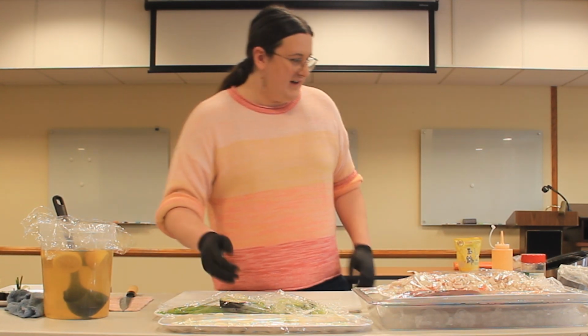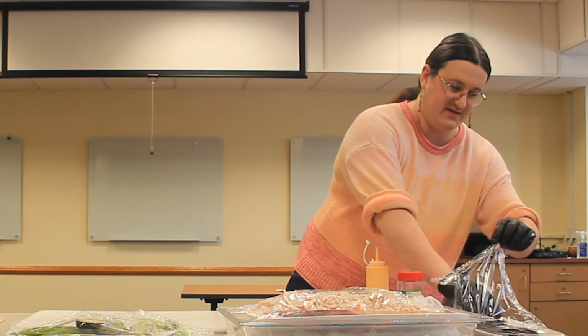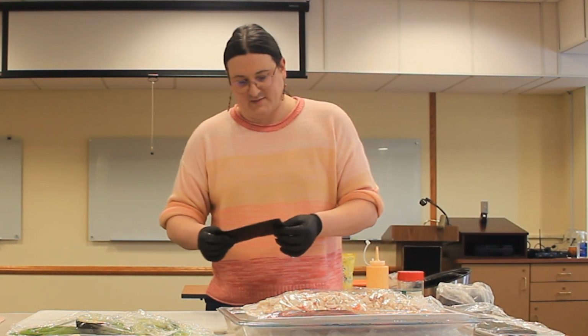First roll's done. Next I'm going to show how to make the uramaki style roll, which is shockingly very, very similar.